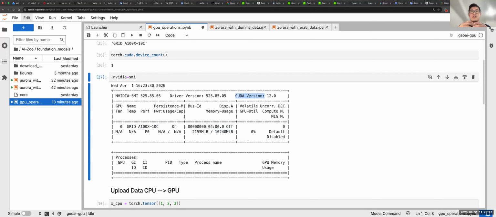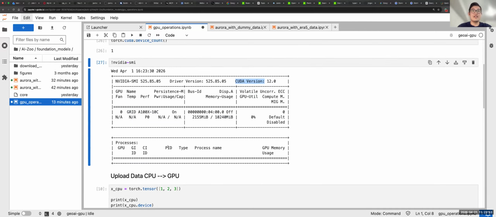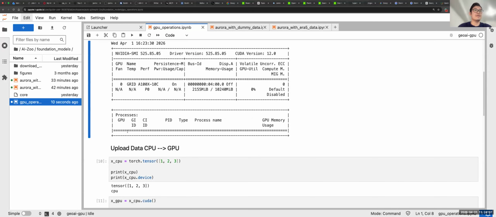CUDA, again, is what connects with the GPU to operate it. It also shows how many GPUs there are; currently we only have one. You can also tell from the GPU ID how many GPUs are available. If you have more, it would be 0, 1, 2, 3, maybe 8.